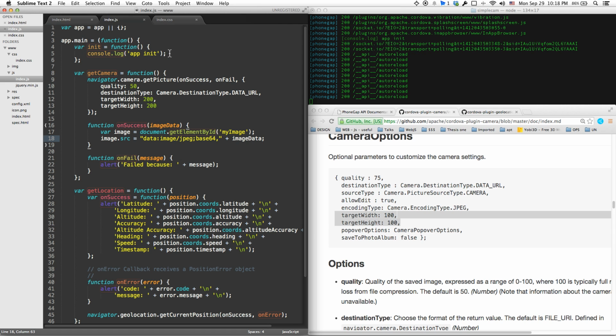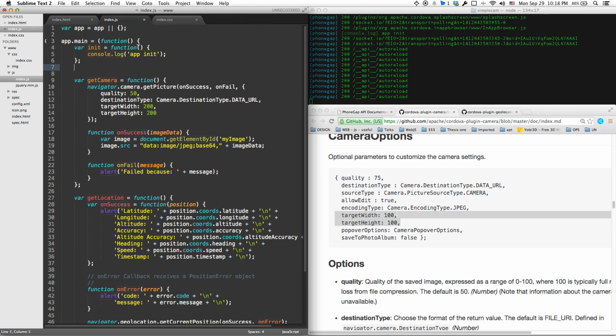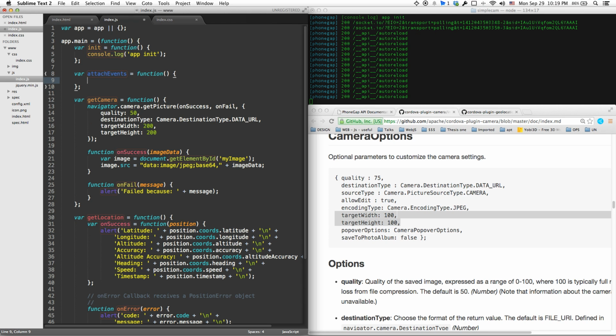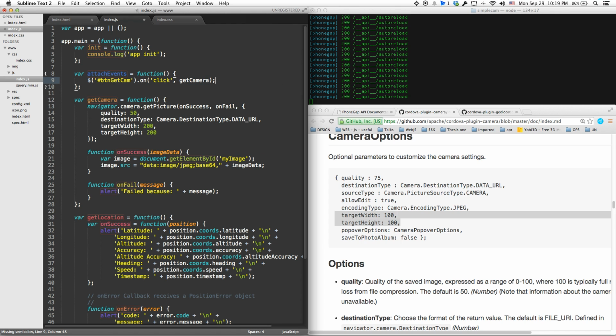And so I'm going to create an attach event function. It's going to be a listener for my button. So whenever we click the button, onclick, we can init the camera. So we do getCamera.